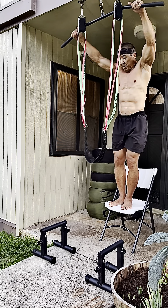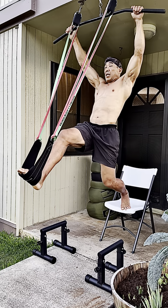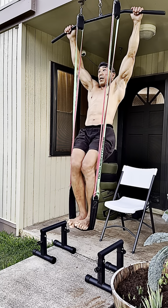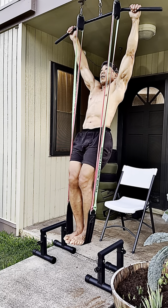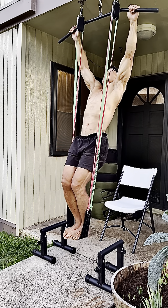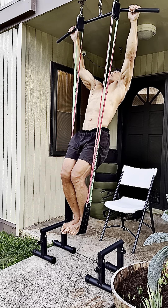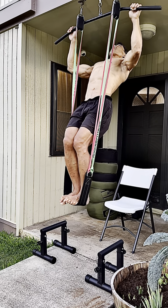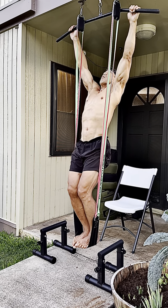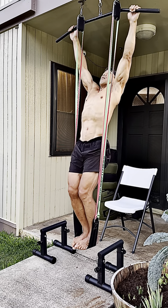Alright, final set. I'm going to bring my grip in a little bit. I put one foot in with a lot of tension, then put my other foot in — making sure they're right next to each other so the tension is supporting me symmetrically. Slight bend in my knee. I'm going to externally rotate the upper arm in the socket, which connects my shoulder blades to the rib cage, so that when I pull with my arms I now get a symmetrical recruitment of the shoulder and the lat muscles.